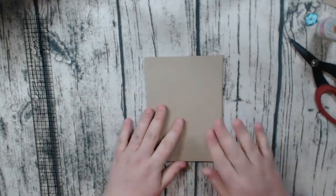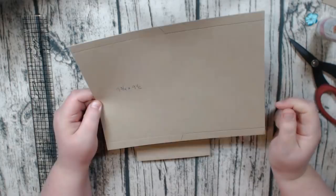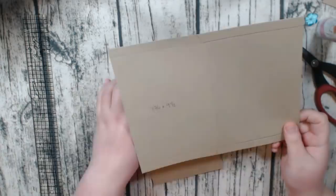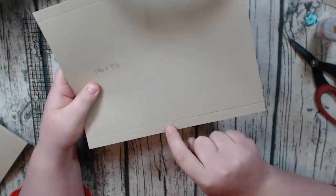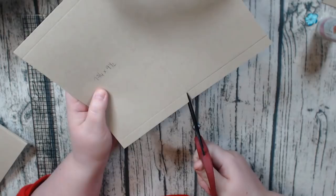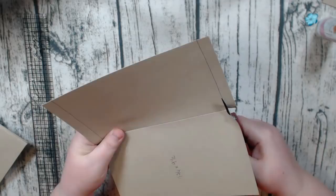Now what we want to do is add the base page. Turn this whole piece over — you're going to use this piece cut to nine and a half by seven and three quarters. You're going to score on the nine and a half inch side at four and three quarters, and then on the seven and three quarter inch side at half an inch on each end. Then what you're going to do — I've drawn some marks for you here — you're going to cut up at an angle from where that four and three quarter inch score line is, up to where those score lines meet, and take off this piece. Do the same at the top — just cut this hinge off, you don't need it.